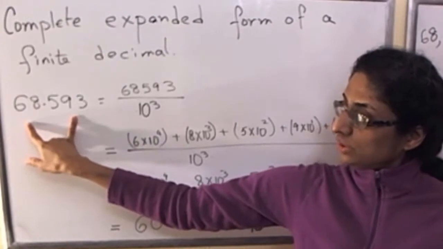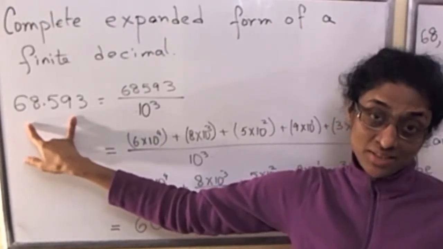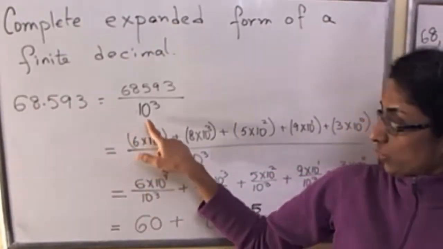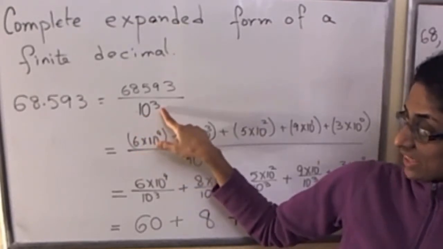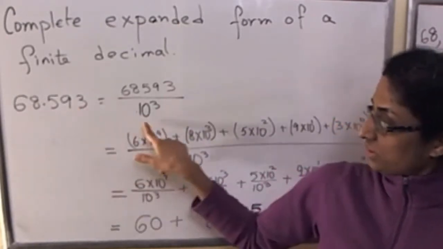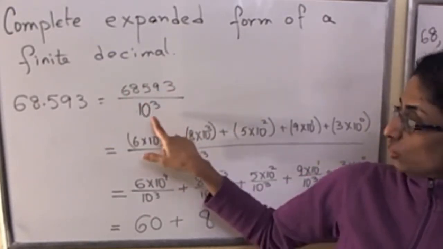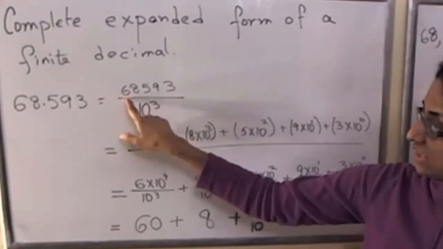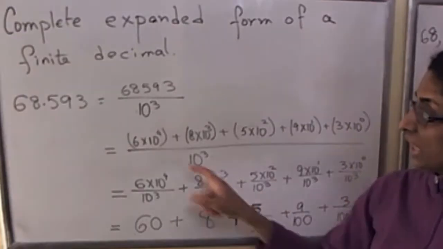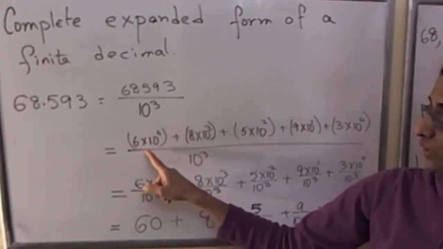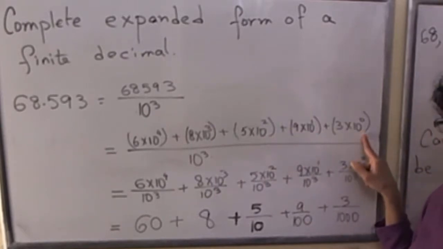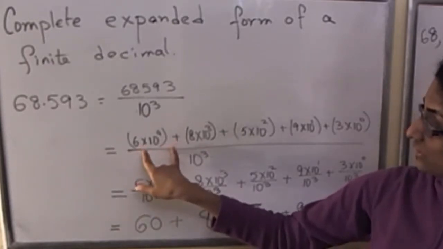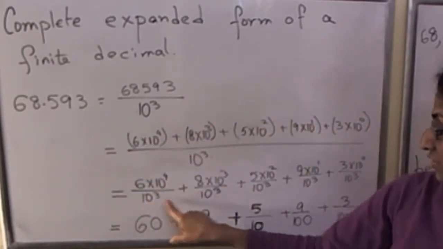By definition, this finite decimal is in fact a decimal fraction, and I'm assuming you're now comfortable with powers of 10, writing powers of 10 in this manner, using 3 as an exponent. So here this finite decimal is in fact this fraction with this 10 cubed in the denominator. And now we look at 68,593, which we just reviewed, and we may write out its expanded form in this manner. And then since we know how to add fractions, this expression can in fact be written this way.